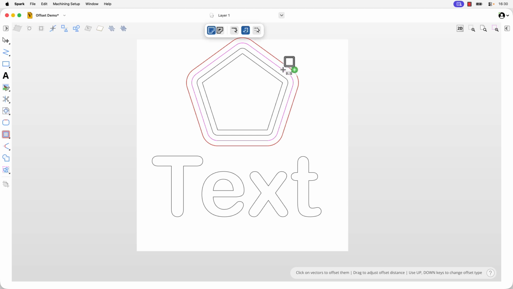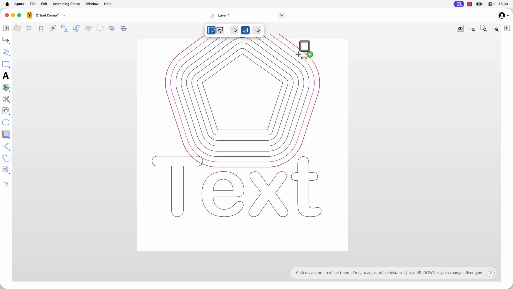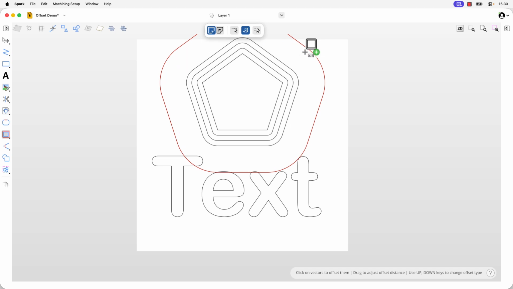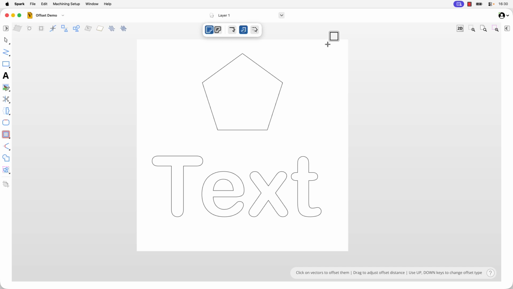This could be really handy if you were wanting to create an offset pattern. For example, I could just keep clicking the next vector using this same value, and it will start creating a nice pattern effect that I could use with a cut along toolpath to create an effective cut. And again, I'm going to go back to the original vector to look at some different options.